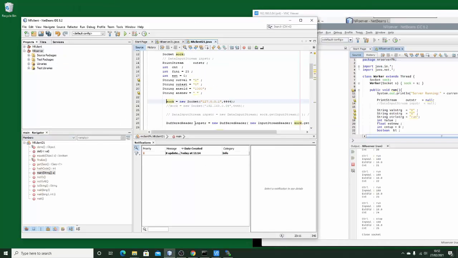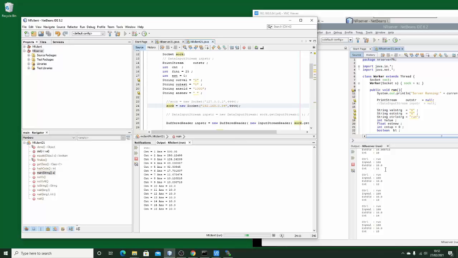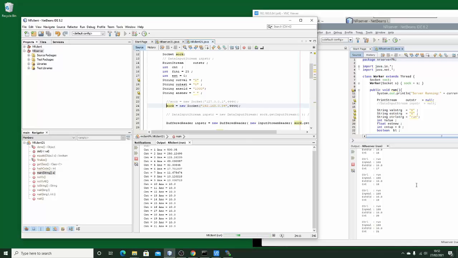What I'm going to do now is connect to the server on the Pi and position the windows so you can see what is going on. So this is a new run. So here we see the solutions being generated by the server and the answers coming back. On the left hand side this is the PC, on the right hand side this is the Pi, which is communicating via Wi-Fi. In fact, both machines are on Wi-Fi.